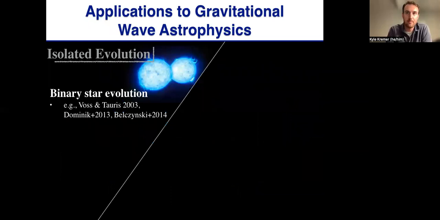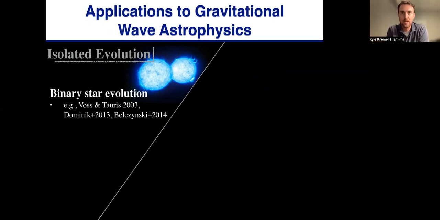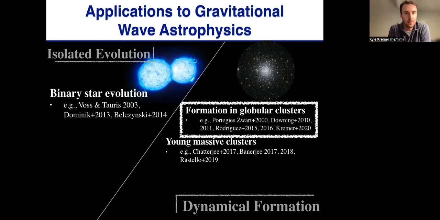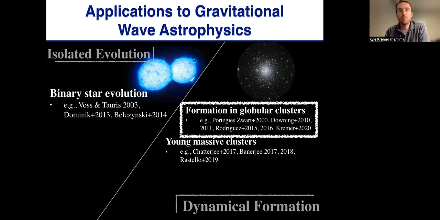There have been a number of formation mechanisms proposed. The classic canonical formation mechanism is the formation of black hole binaries through individual binary star evolution, relying on common envelope processes and other binary evolution processes. But more recently, alternative formation mechanisms have been proposed, in particular relating to dynamical processes — relevant in the context of globular clusters, as I'm going to focus on here, and also other types of clusters like younger massive clusters, open clusters, and nuclear clusters. In addition to these two primary channels, there have been a number of additional mechanisms proposed, including primordial binaries, Lidov-Kozai oscillation in triples, and AGN disks, among others. For the purposes of this talk, I'm going to focus primarily on this globular cluster mechanism.